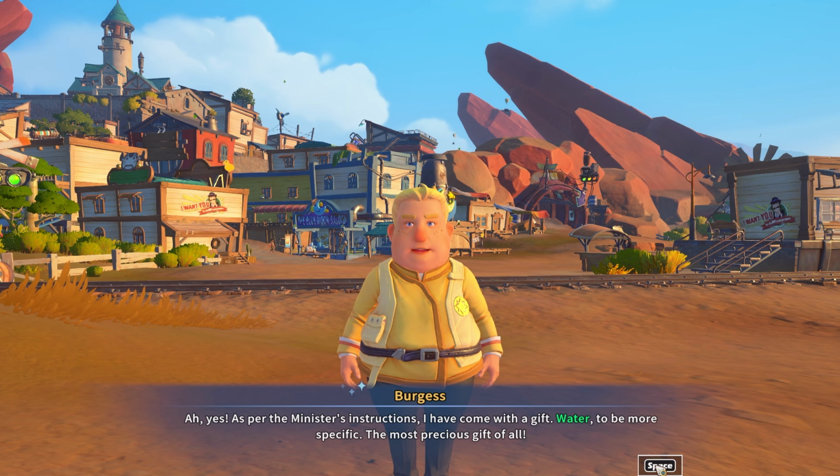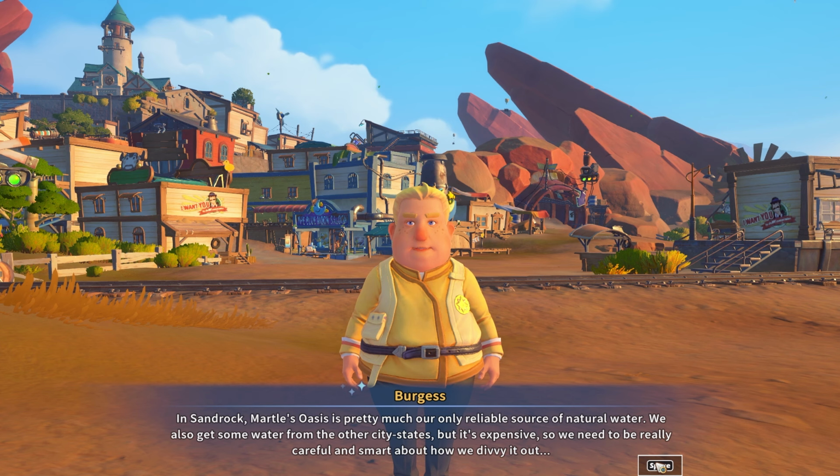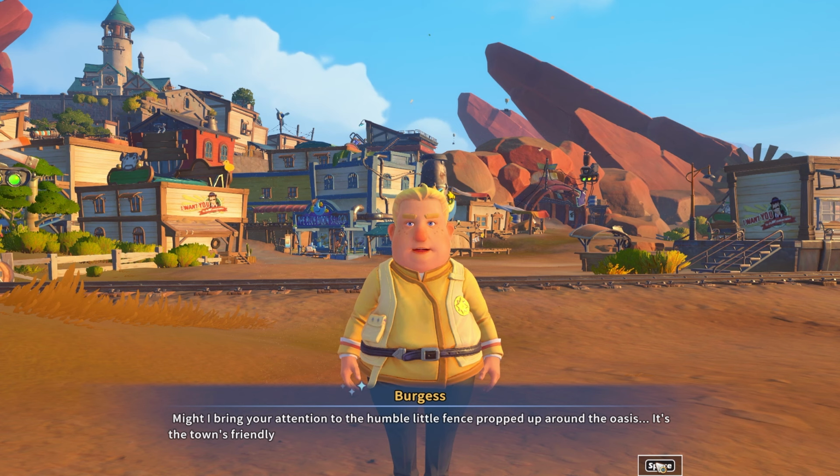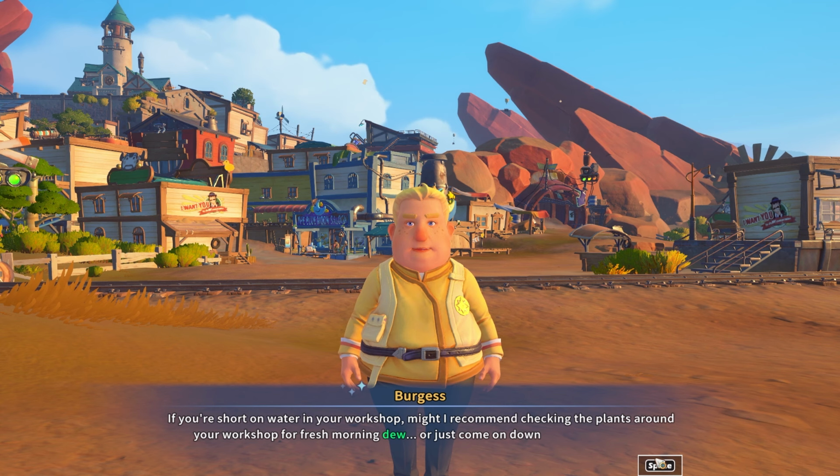In Sandrock, Martel's oasis is pretty much our only reliable source of natural water. We also get some water from the other city-states, but it's expensive, so we need to be really careful and smart about how we divvy it out. Might I bring your attention to the humble little fence propped up around the oasis? It's the town's friendly way of saying, don't take water out of the oasis all willy-nilly, or cut down the trees for that matter. If you're short on water in your workshop, might I recommend checking the plants around your workshop for fresh morning dew, or just come on down to the water tower overlooking the oasis.